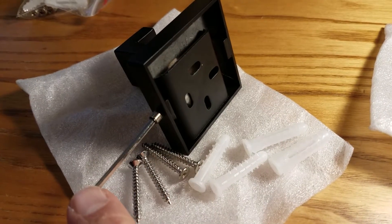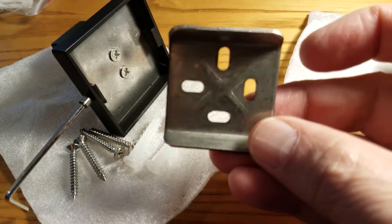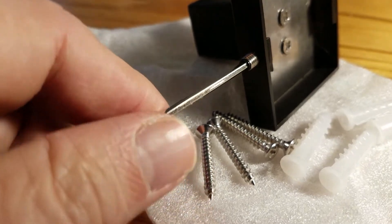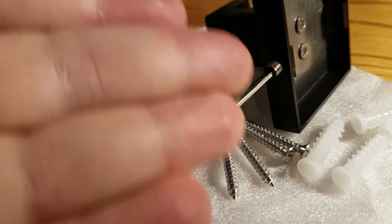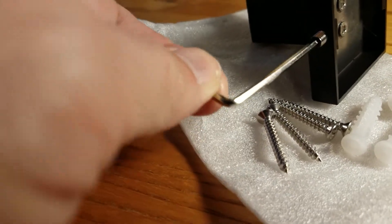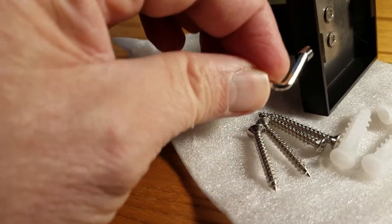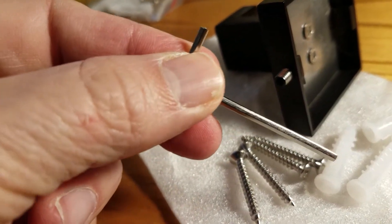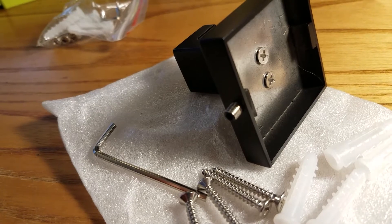To install, you use the Allen key to pull down the pin so that the back bracket comes off — this is what you're going to mount to your door or wall. One disadvantage of the Allen key system is that you only have 180 degrees to turn because there's usually a wall right behind it, so your turning radius is even less. Regardless of whether you use the short end or the long end, you're limited to that range. Not my favorite system, but it's doable — it'll just take a little longer to secure due to the Allen wrench limitations.